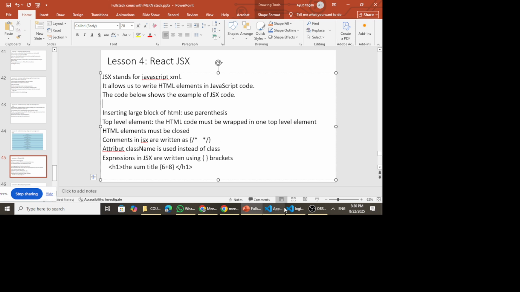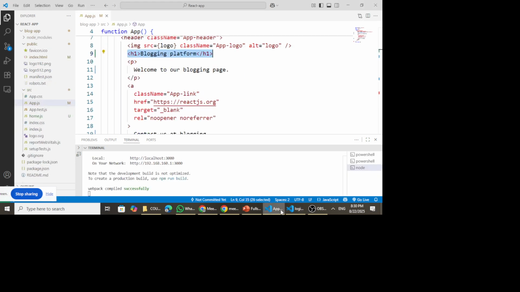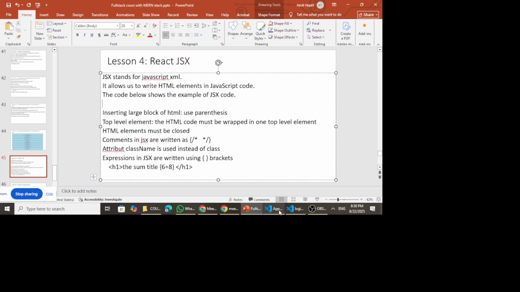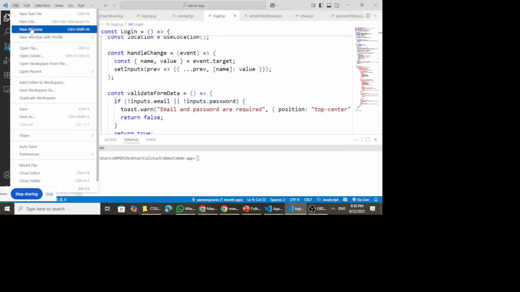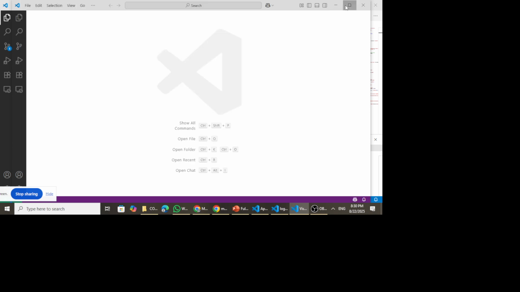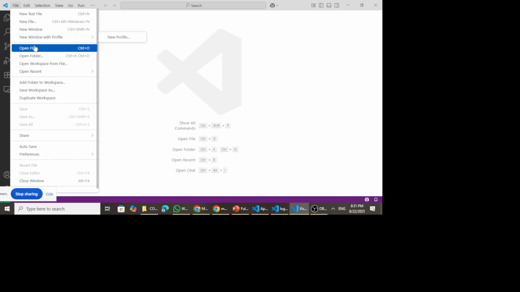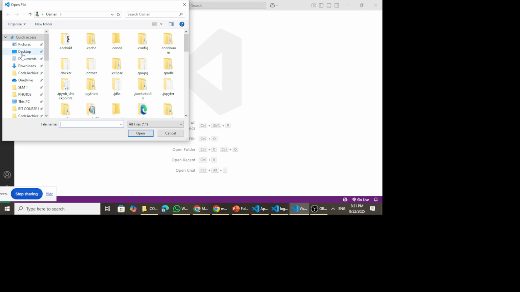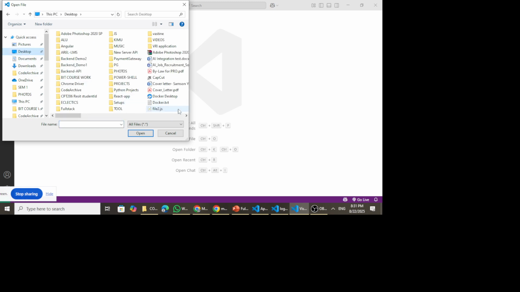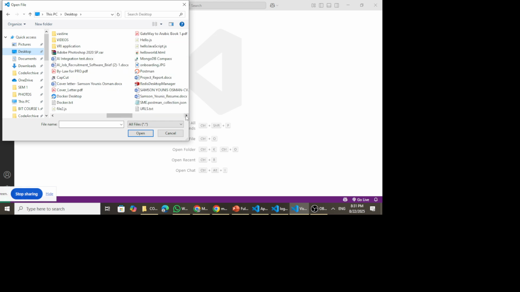So you can see that if it was plain HTML, we have been adding comments. Let me just create one HTML file. So I'm going to open a new window, and I'm going to open the HTML file we created some time back. I think it's on desktop. Yeah, so I got this.